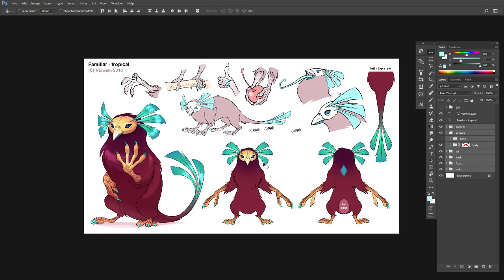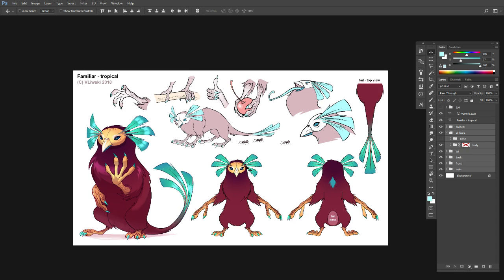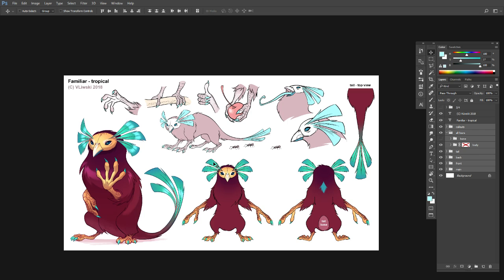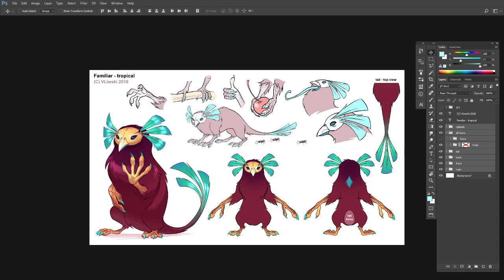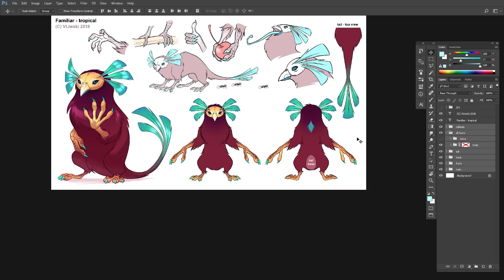Composing your ref sheets is just as important as rendering out the specific bits. Your execution is just as important as your composition. So here you want to make sure that this thing is going to be the center of attention. It's got the highest contrast in the page, it's rendered, it's the biggest thing on the page, so this is obviously the main thing. These guys are not rendered.